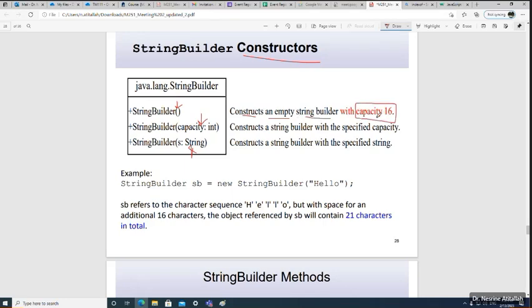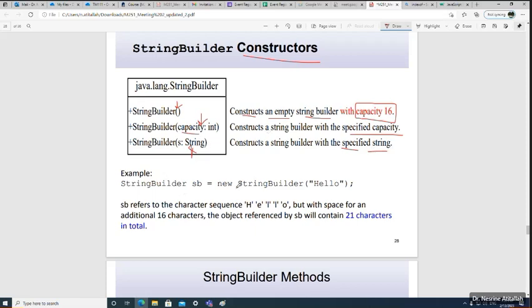Once you don't define the capacity of your StringBuilder, it will be 16. If you give the capacity, it will construct a StringBuilder with the specified capacity, 10, 12, 13, etc. If you give a string, it will construct a StringBuilder with the specified string, and by the way, with the specified length of this string.